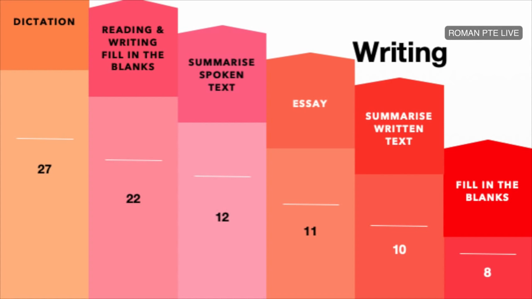The next important question in writing is reading and writing fill in the blanks, which contributes 22 points. This is a special type of question from my perspective. The reason for that is this question is very confusing and very difficult as well. That is the reason why I often focus on this question type in the class as well as for our online students. If you are not that good in this question, it becomes extremely difficult to score in writing.